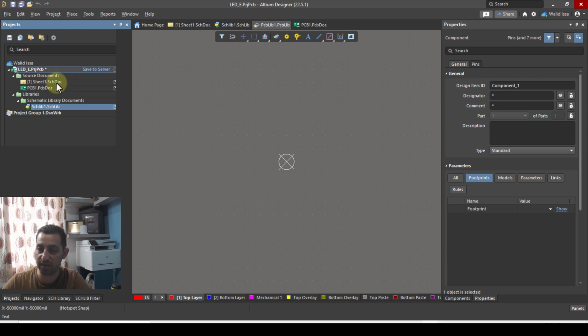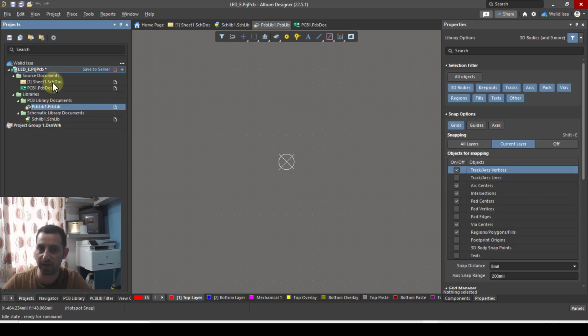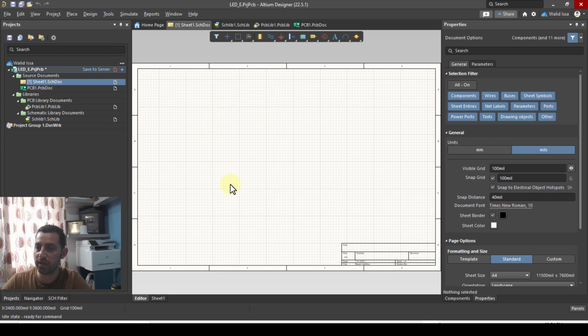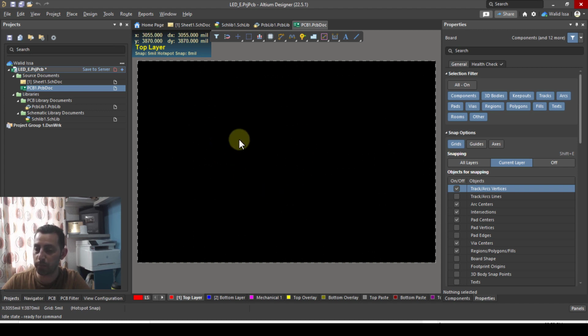Again, the schematic file, this is where we insert our components and make all the connections. The PCB file is where we insert the footprints of our components and connect them by copper and traces. But these components should have already been saved in a library, because if we want to move them to another machine or another Altium, or we edit that later after we format our machine, I think that will be easier to bring all the components from these libraries and map them, rather than depending on the default library of Altium.